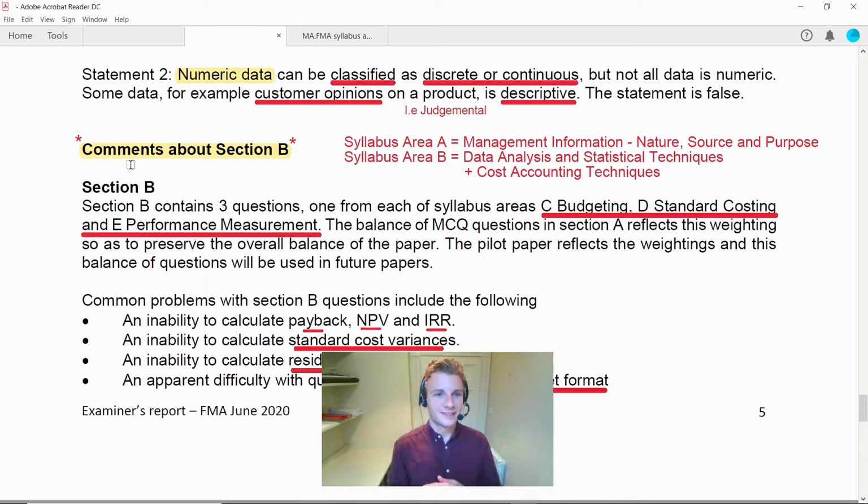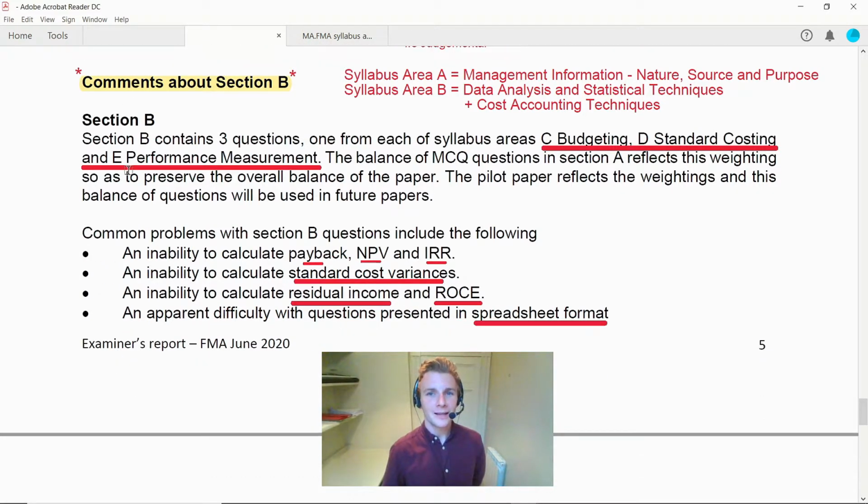Whew, that is section A. Aren't you lucky? Gosh, I've gone through all of those examples, why they're incorrect, with some actual exam technique on there as well. But stay with me, because section B could be the reason why you pass this exam or fail the exam. But we don't think like that on the channel. So let's go through it. Positive mind, keep that pen and paper going, and it will be alright as we go through it.